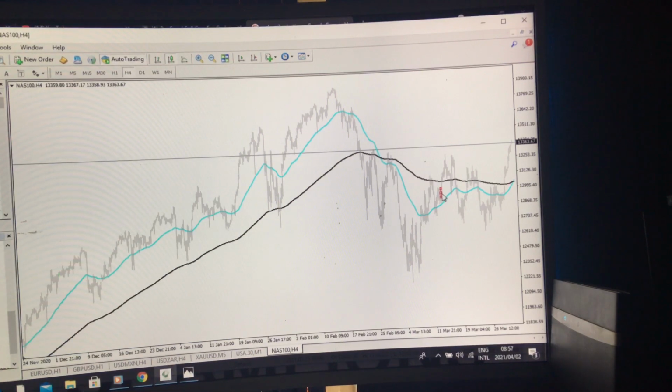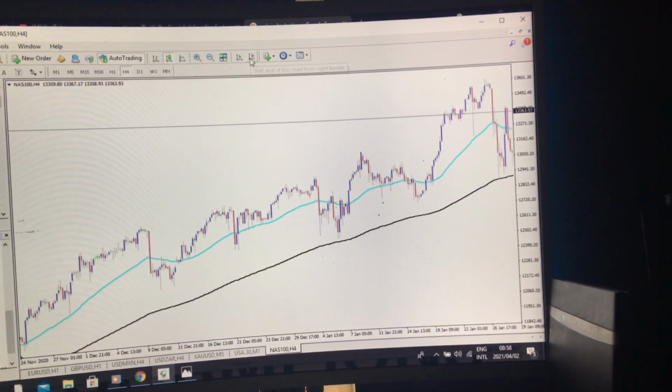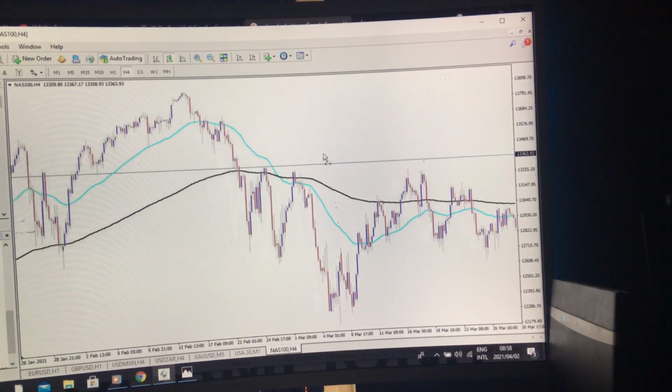So guys, today I'm going to be teaching you how to analyze NASDAQ, right? So the first thing that you need to do when you are opening the chart of NASDAQ, you need to open a 4-hour time frame, which is a bigger time frame that gives clear directions to what NASDAQ has been doing previously. So you just open 4-hour time frame like that. Then you can zoom in for you to see properly. As you can see, I have zoomed in.